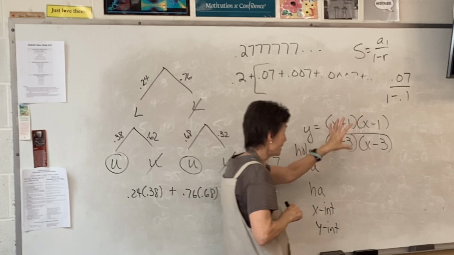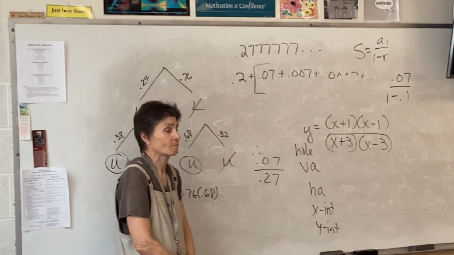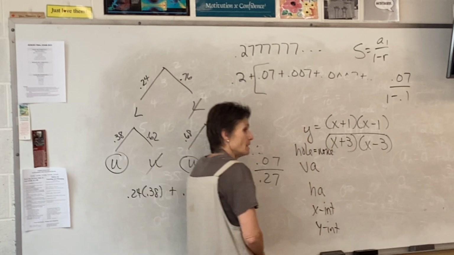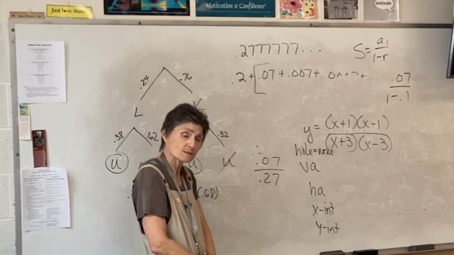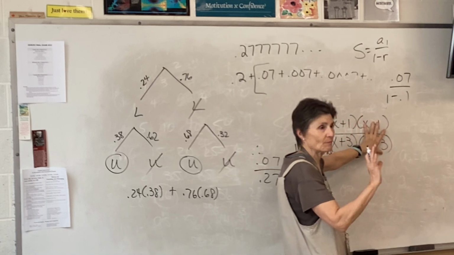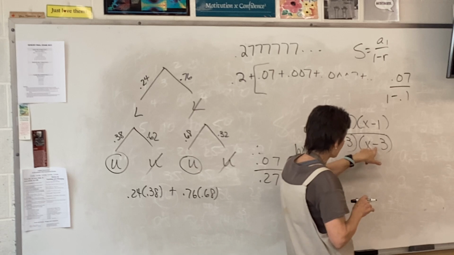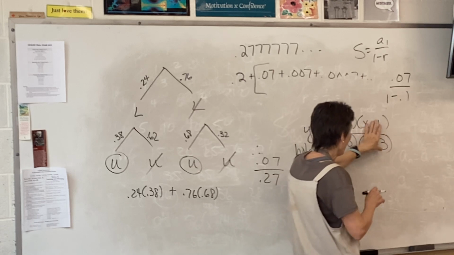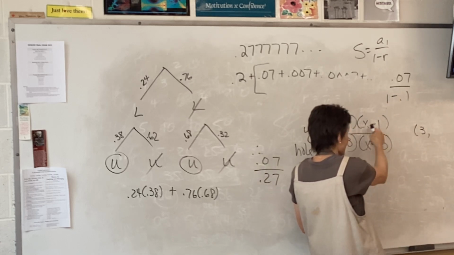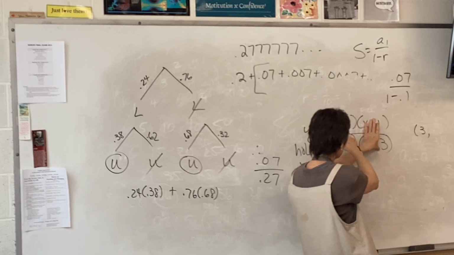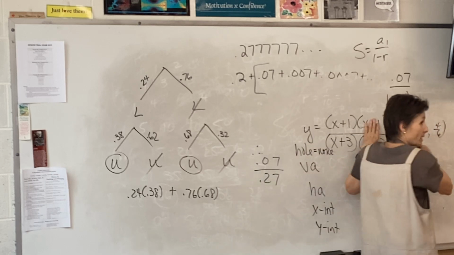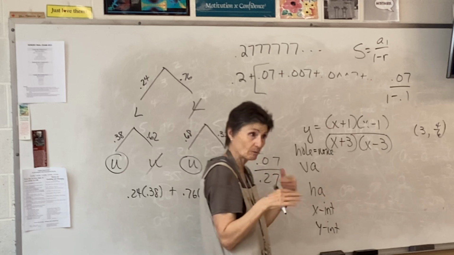Now, I factored my problem. That's always step one. Tell me about holes in this problem. There aren't any. How do you get holes? How do you know when there is a hole? You cancel. Now, let's suppose these canceled out. They didn't, but let's suppose they did. And it's because I had both of these. Then my hole would be where x is 3, because I'm canceling out 2 of these. I'm pretending this is up here too. And then I would take that 3 and plug it in here. So I would get 4 over 6. That would be where my hole is if I had one, but I don't have one.